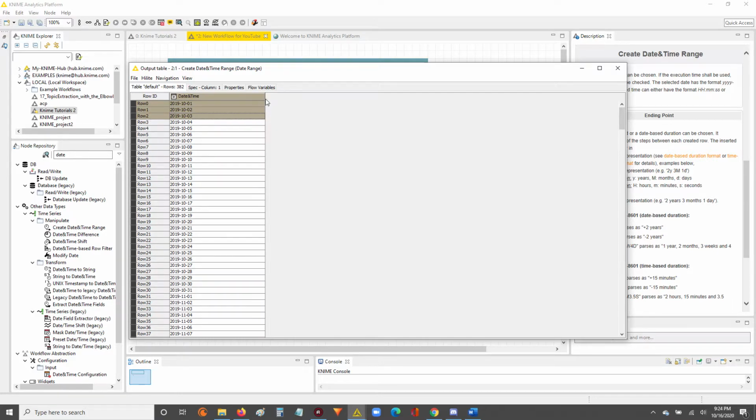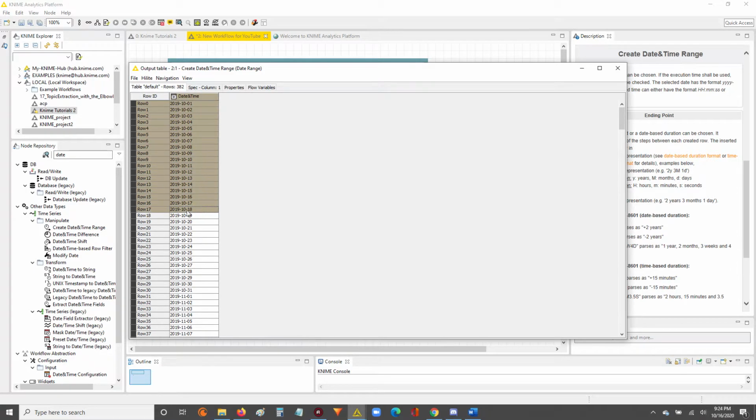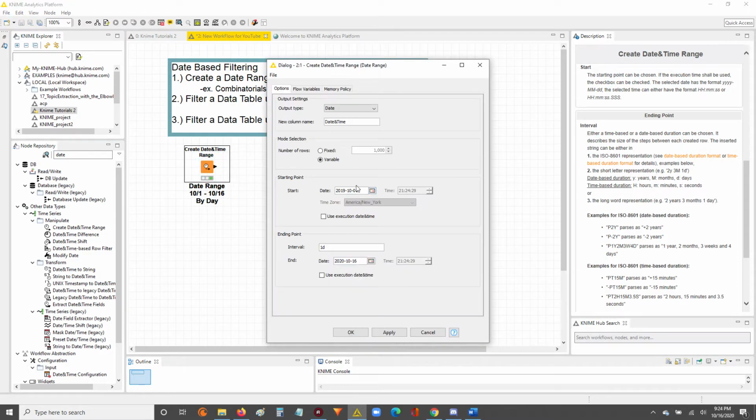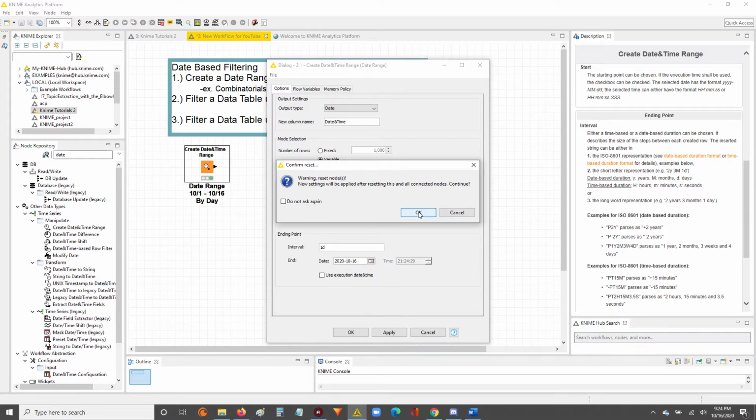But what happened here is I didn't realize that the October 1st was 2019. I'm trying to run with October 1st of 2020, so obviously I'm not paying attention, so that's on me. Let's just go through and fix it. But you can see though, right, the general premise of we're creating a range and I want the intervals to be a 1 day difference is here. I just have to go back in, adjust my dates. So from 2019, make that 2020, apply, okay.